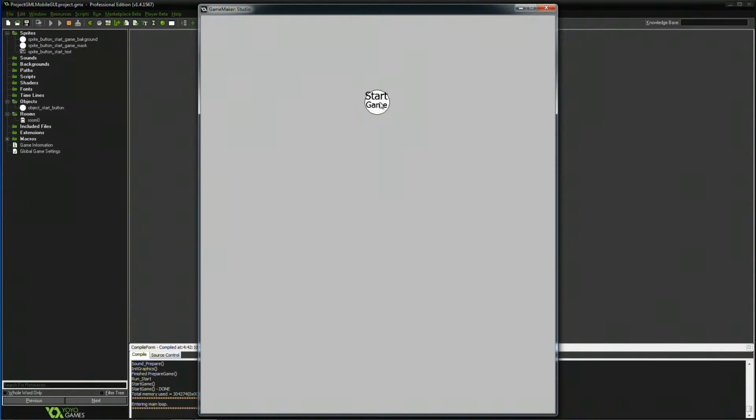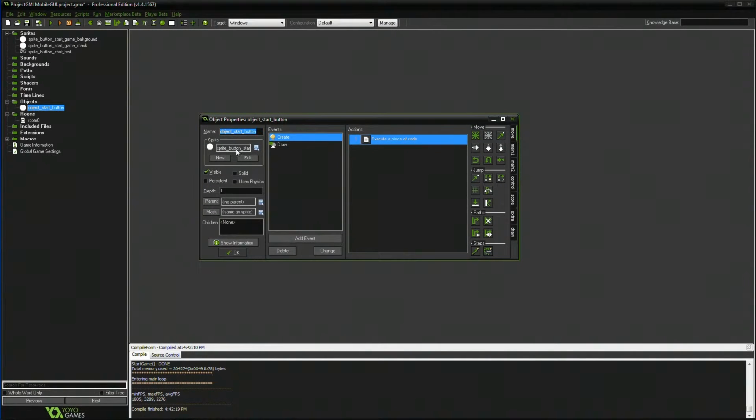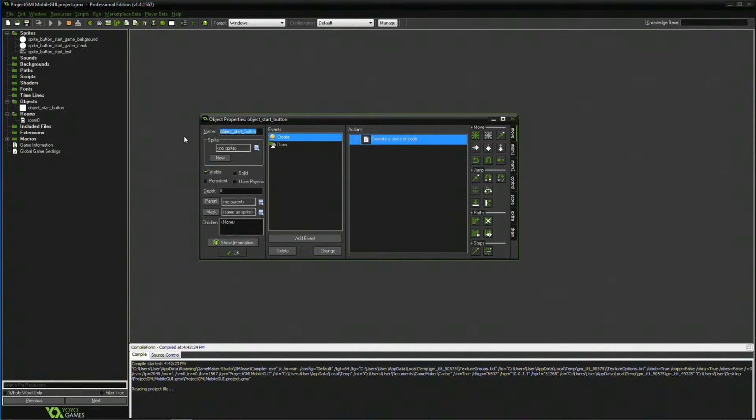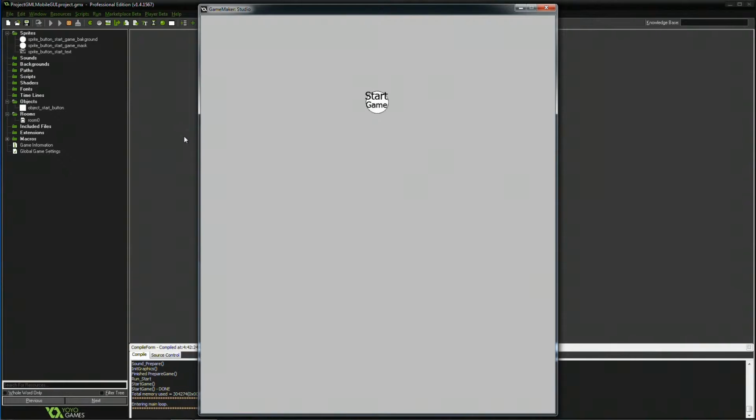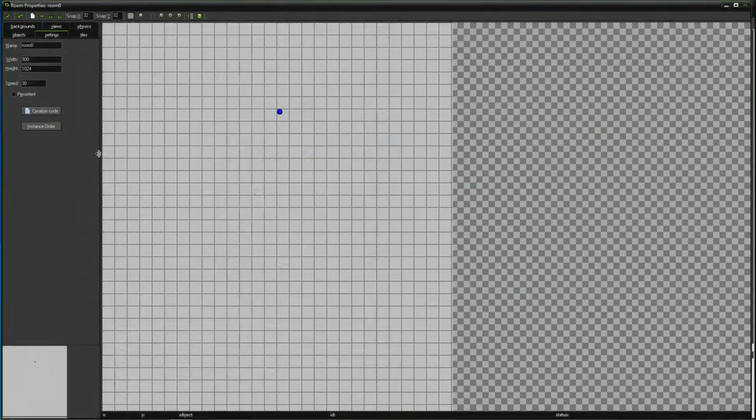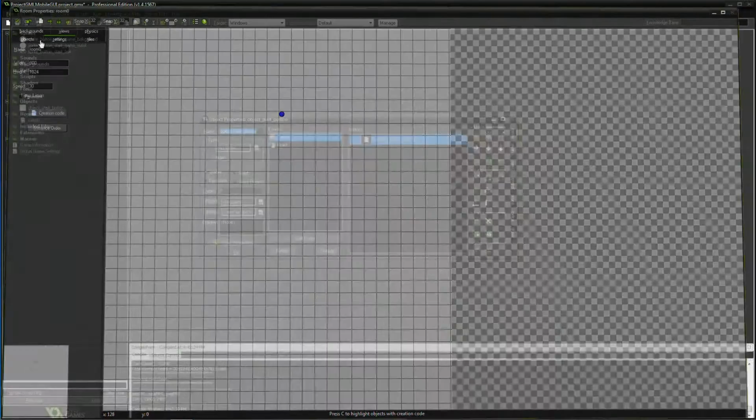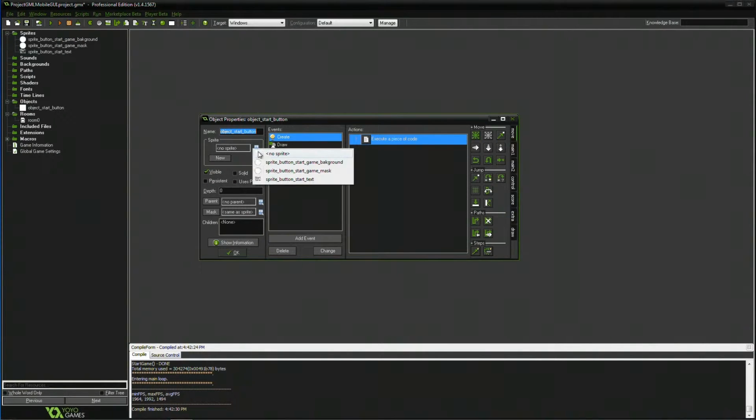So you can see I've got this, and important here, no animation. Now, I don't know if this is a bug or just the way I'm doing it. If you don't get an animation, so you can see there, I've got an animation now, but in here, I've got no mask, so I can't see what I'm putting in.